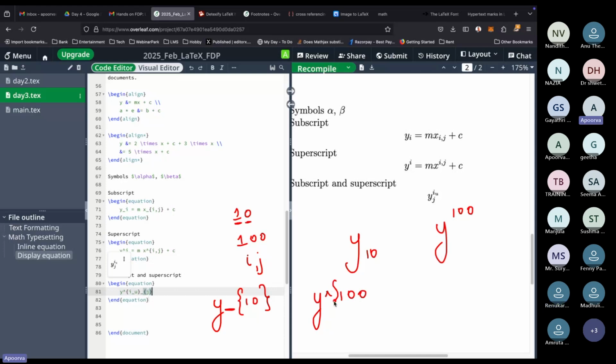Curly brackets, because there are multiple entries here. There is 1, 0, 0. Right? Is this clear? So now again, if I want to say something like this, again there are multiple entries here. So superscript i comma j. So y hat i comma j in curly brackets. Okay? Makes sense?